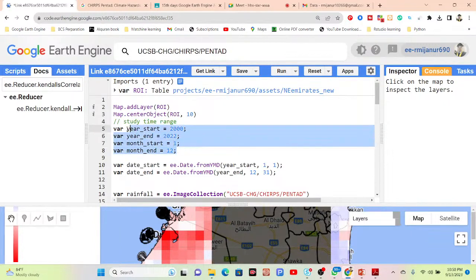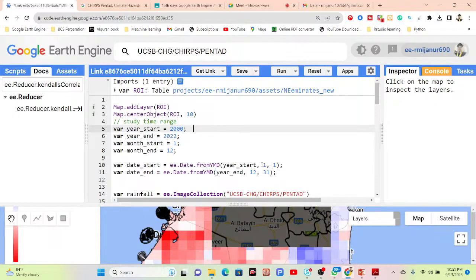After that, I take a variable date start, and here I put the format. Basically it is year, month and day, so ee.Date.fromYMD. Here year is my start year, which I already mentioned, the year 2000, and month is the start month, January, and the date is 1st January.